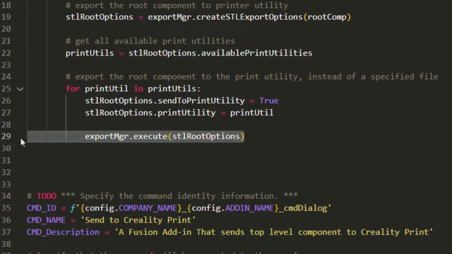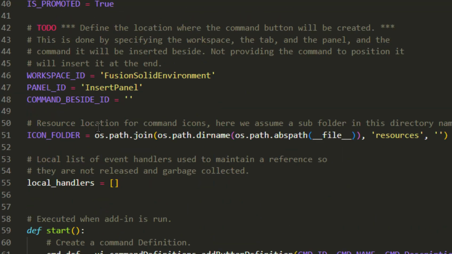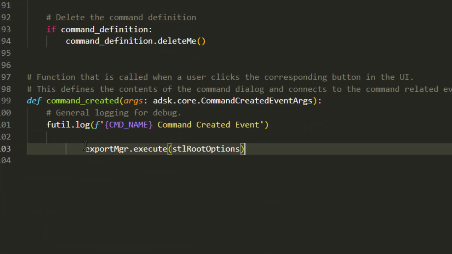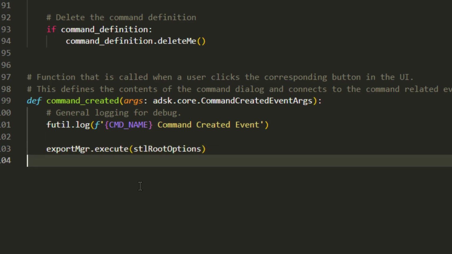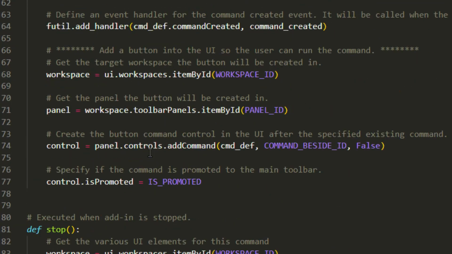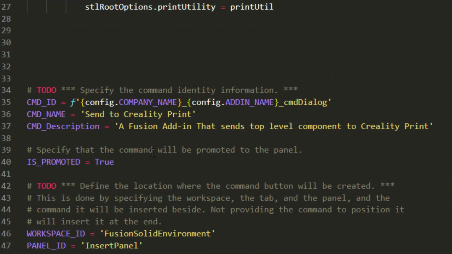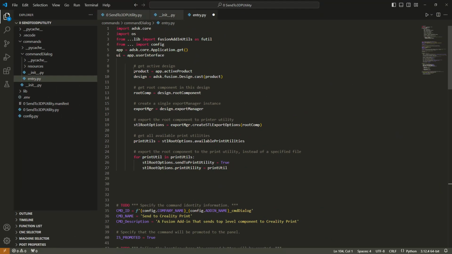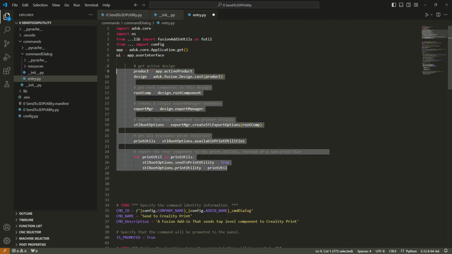This line we are going to cut, and we're going to place down here inside of our command created. You will need to make sure that the spacing is okay. Python is kind of picky about that. But basically what happens is everything that we needed to capture, I'm going to go ahead and scroll back up to the top. Everything we needed to capture is happening at the top.